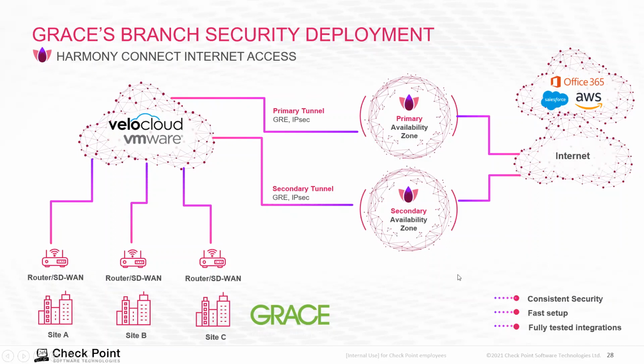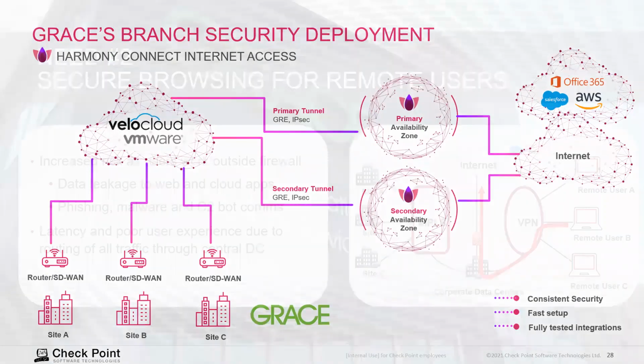So we provided a very quick setup, auto scale up and down on demand. It provides all of that zero trust access policies, or those policies that would align to their headquarters organizational strategy as well via the cloud here. So URL filtering, what applications a user could access, governing what kind of data could be uploaded or downloaded from the web applications, or sorry, from the internet as well.